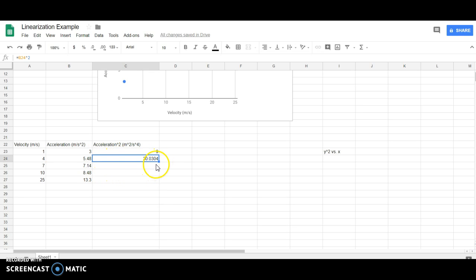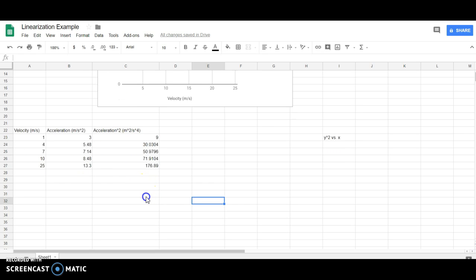What's nice about Google Sheets is I can just take this box right here and drag it all the way down. So I'm having Google Sheets generate those values for us by making a formula. Now you can always go back in and do 5.48 times 5.48, 7.14, and on and on. But that's a shortcut that's nice to use.